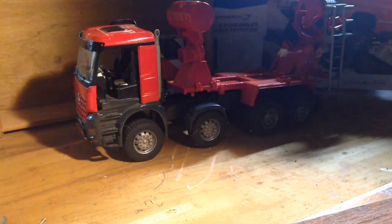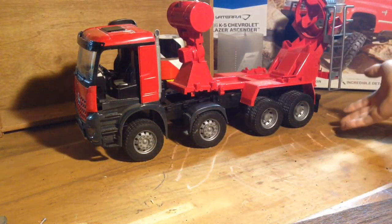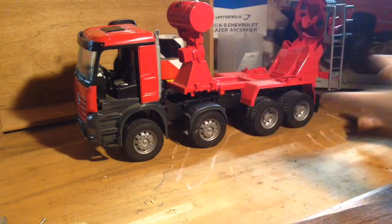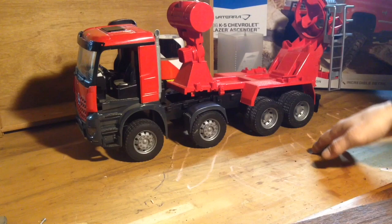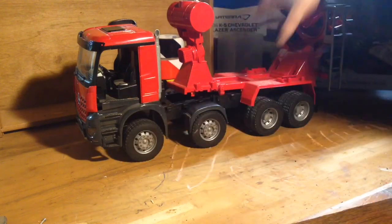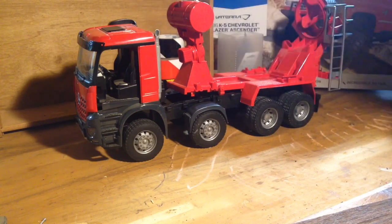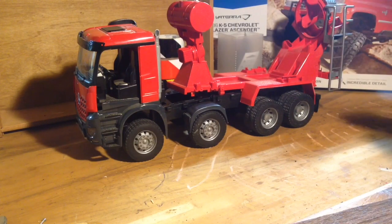I started with an old Bruder cement truck that I purchased at a thrift store. It's in poor shape. I was missing the doors and the drum, but there's a lot of good detailed parts on this, and this is going to be the base for my flatbed trailer.